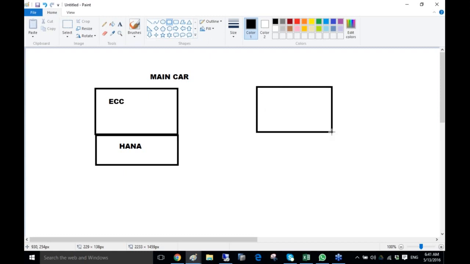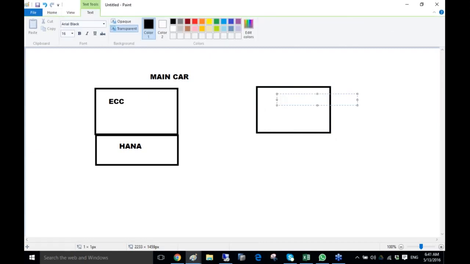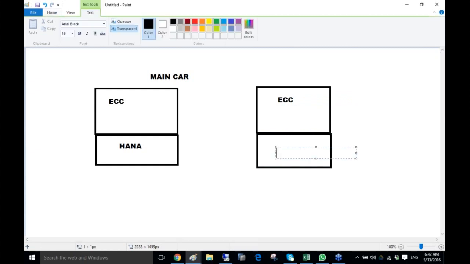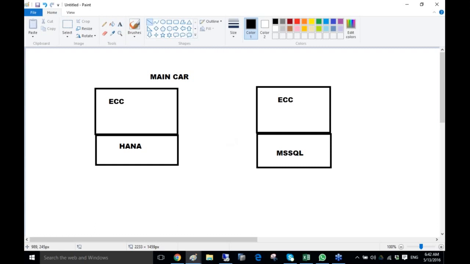You can also have ECC on MS SQL, going from ECC to HANA in the sidecar scenario.